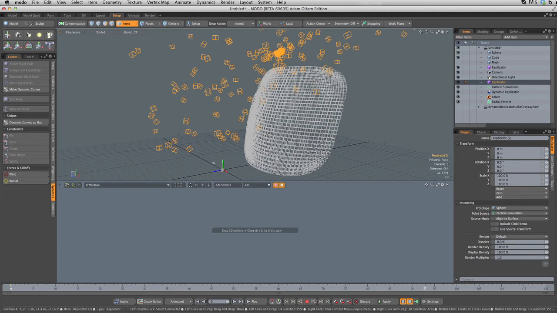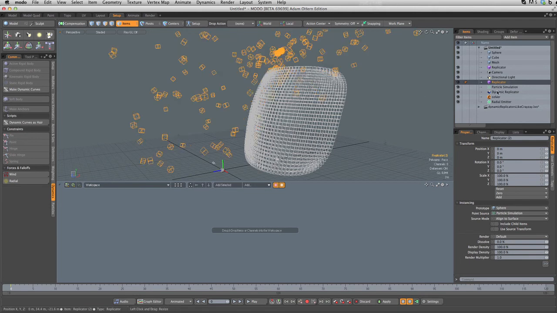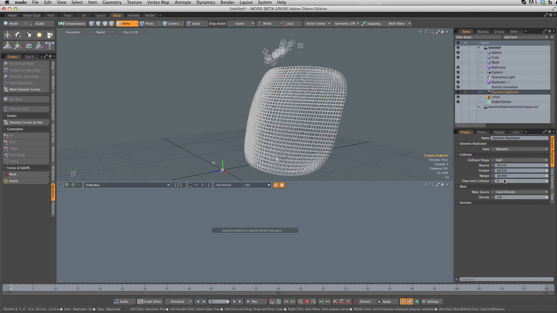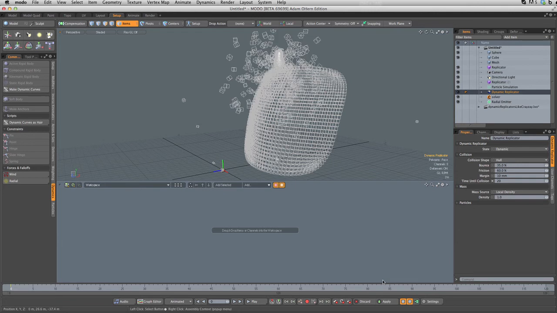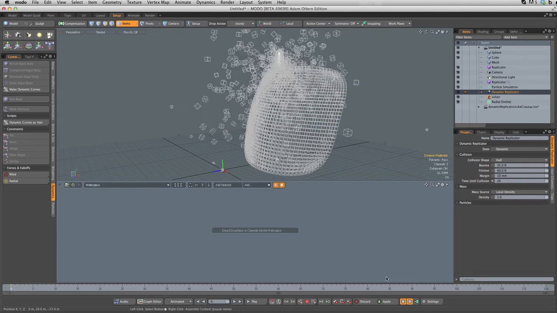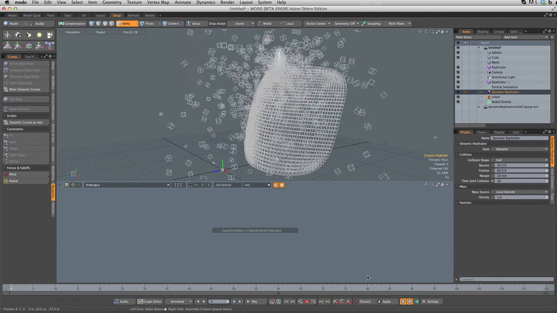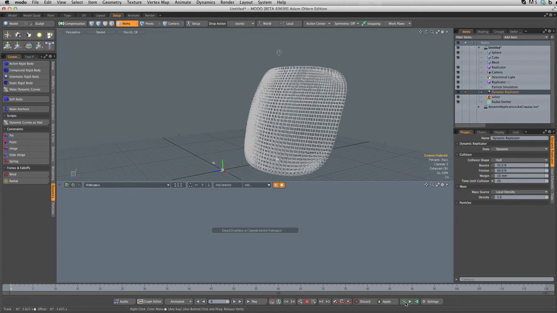So to fix that, what we need to do is head over here to our dynamic replicator properties, and let's head down to our time until collision property and set that to something higher. Like I'm going to set that to 20, so they don't collide until after they're further away from the point, which should make it a little bit less messy, just slightly less messy. And then this is creating a lot of spheres. All right, I'm going to turn that off. That's a lot of spheres. Well, let's see what happens.